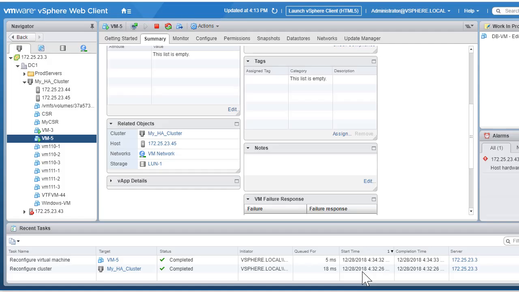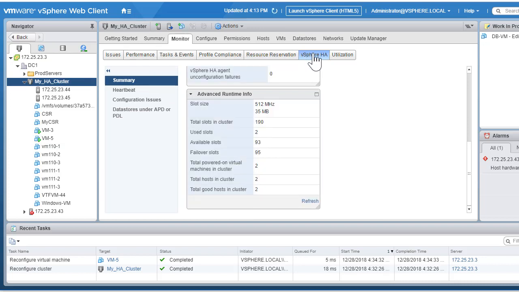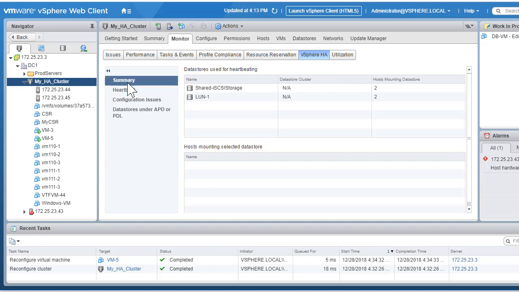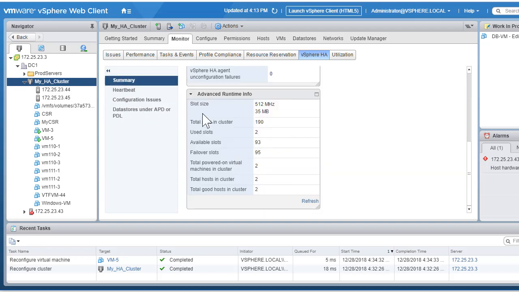Now once the changes are applied, we can go back to the host and cluster again. Let's go back to my cluster. We go back to the vSphere HA again, and within the summary tab, let me refresh this. If you notice, the slot size was just changed from 32 to 512 megahertz, because that's the minimum reservation that the cluster sees, and based on that, the slot size was recalculated.